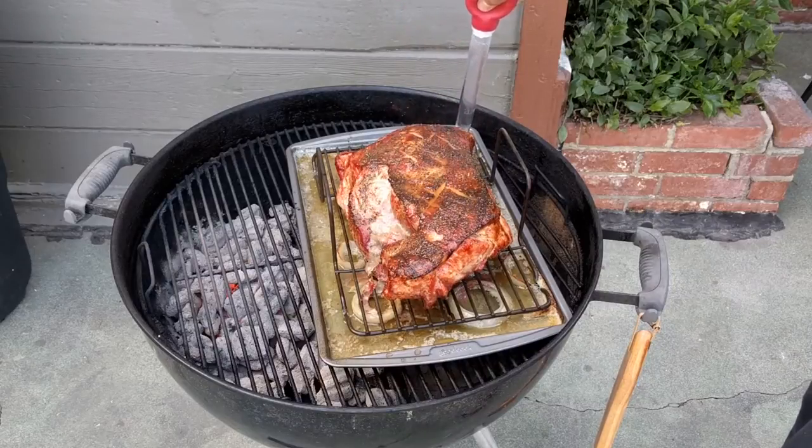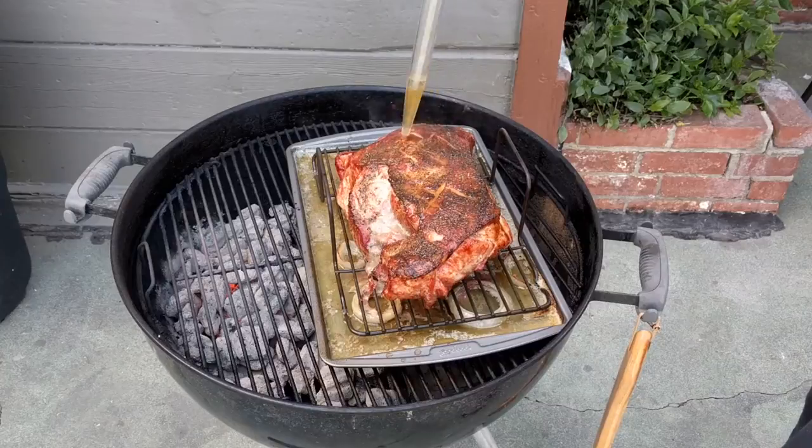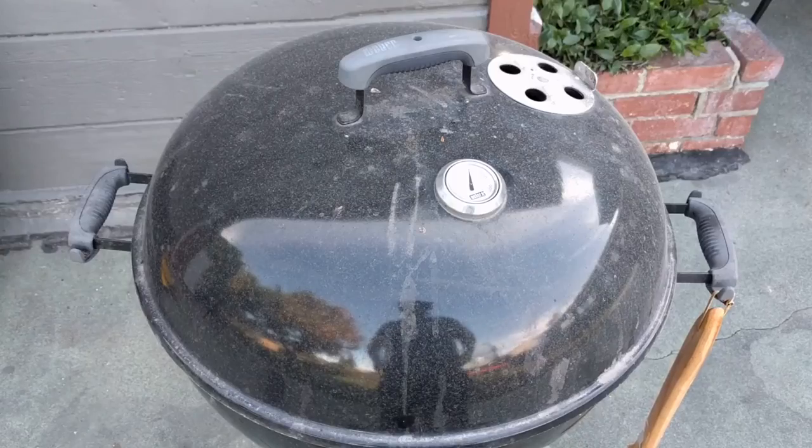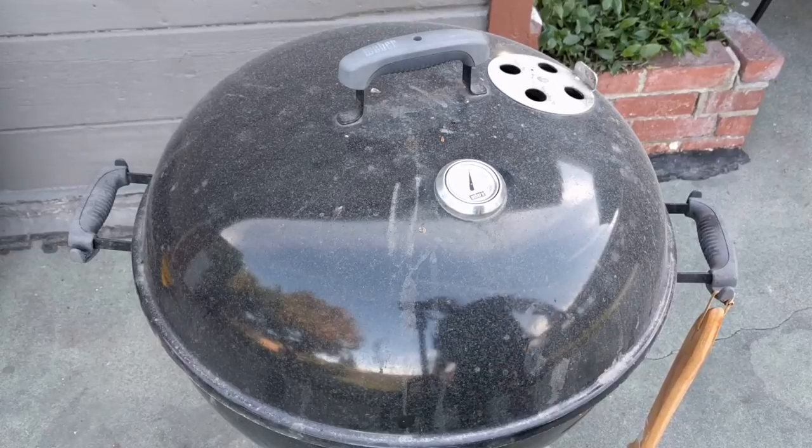Beautiful day. You can hear the birds singing. They're also happy about this pork. Just to give you an idea, we're now at 142 degrees, 2 hours into this cook. So we are about 3 hours into this cook. At 2 hours and 30 minutes, I had to add some more charcoal, so that brought down the temperatures a bit. And so that's why it's probably like around 2 hours and 45 minutes of actual consistent heat. But yeah, let's look at what we have here.